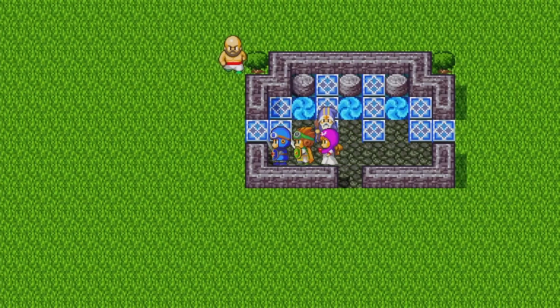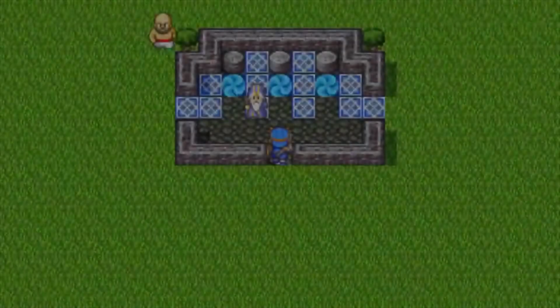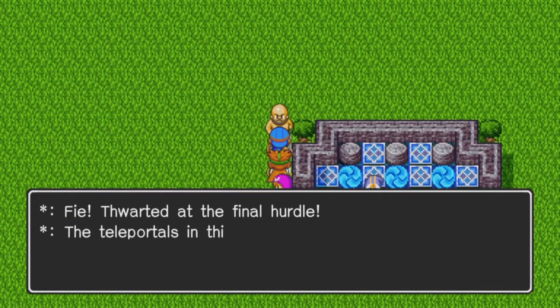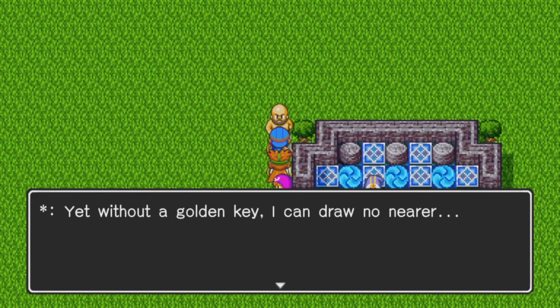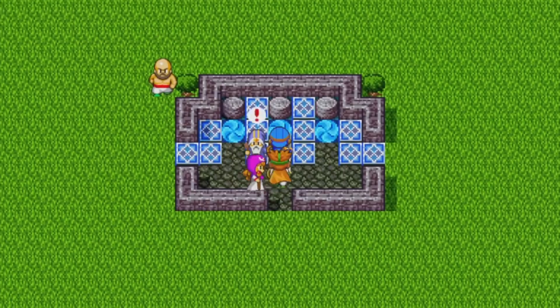This is the guy that was talking about how he didn't have the gold key, right? Oh, can we go up to him and be like, hey, I got the gold key. Neener, neener. No, he's not gonna say anything different. Where could I get the key? Let's just go, guys. Let's go.